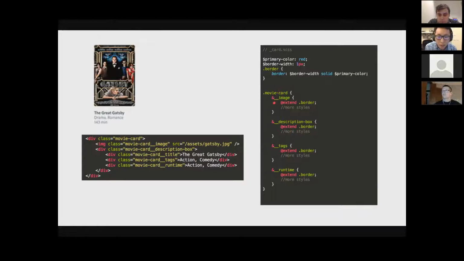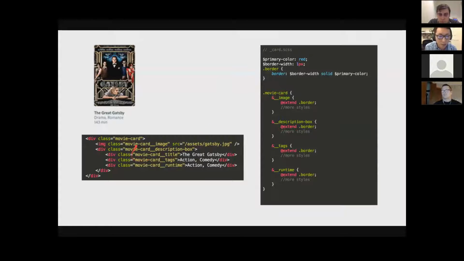And then the last thing that's really interesting about Sass is this ampersand. What this really just means is that when this Sass gets rendered, it gets rendered into .moviecard__image. So this ampersand is just a placeholder for the class that this thing is in.